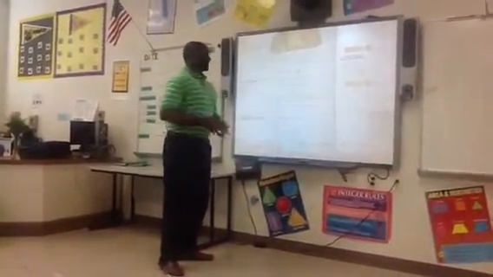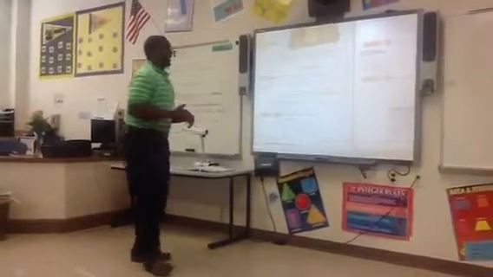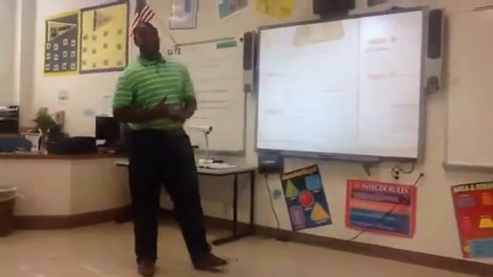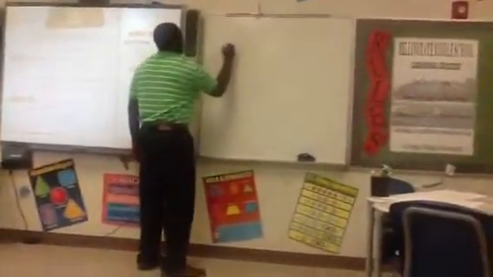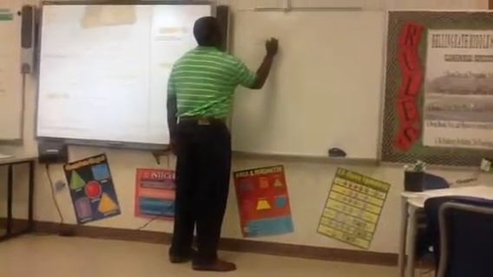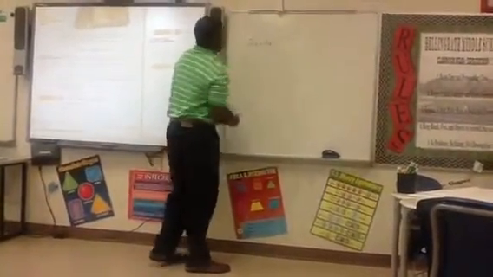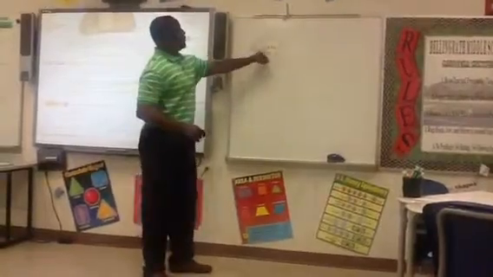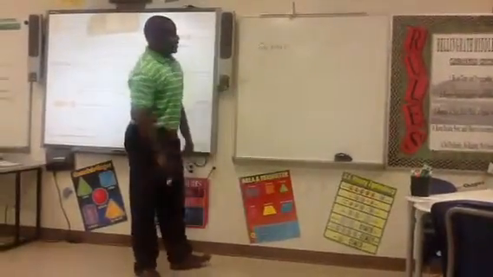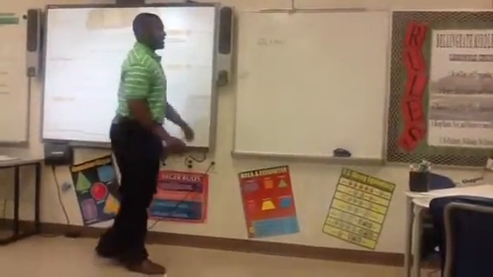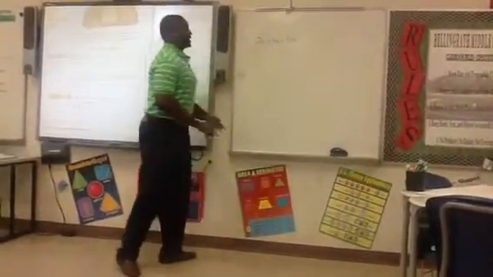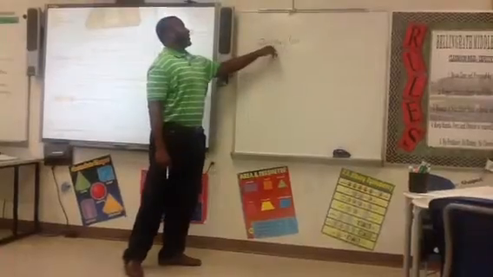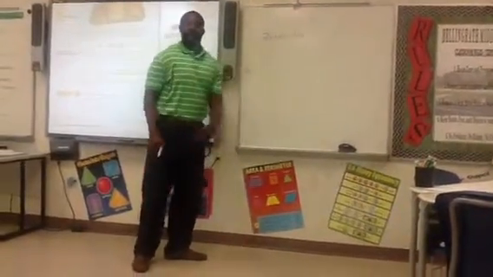Like terms, to make it real simple, have the same variable and the same exponent. For example, if we look at the board, if I have 2a plus 4a, what we want to look at is the variable. They both have a in common. Since they both have a in common, it tells me to add. Basically, this is 6a. An easy way to look at it is saying, hey, I have 2 apples, somebody had 4 apples, how many do we have combined?